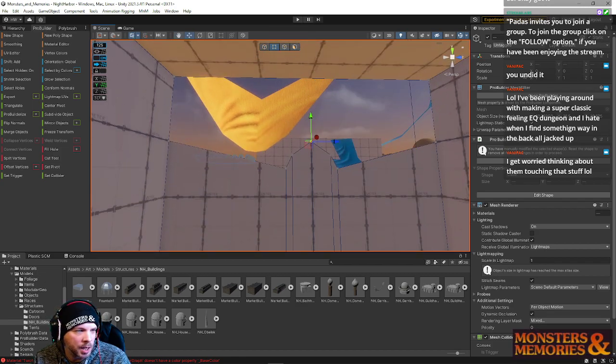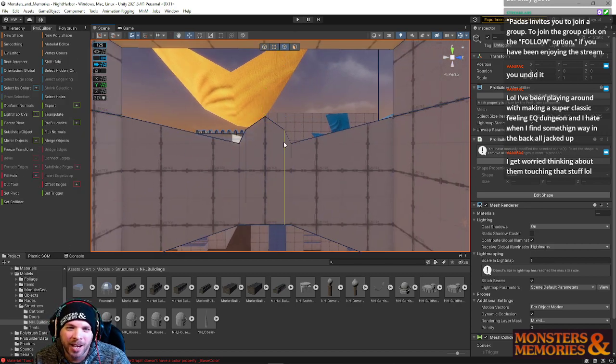Let's see. I've been playing around with making a super classic feeling EQ dungeon, and I hate when I find something way in the back all jacked up. Yeah, no, I definitely have been there.